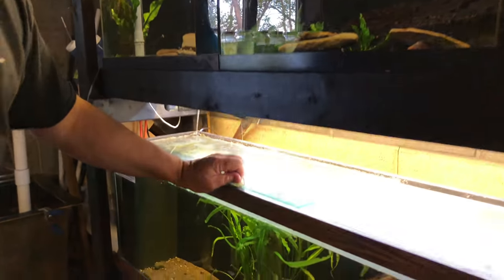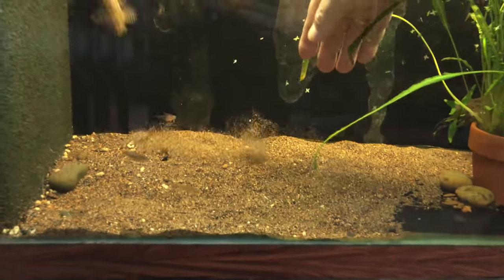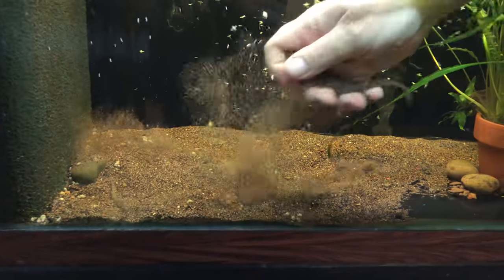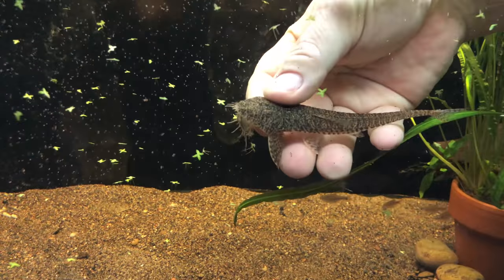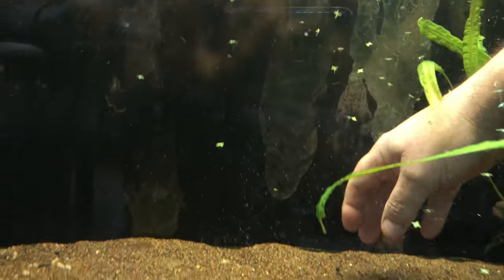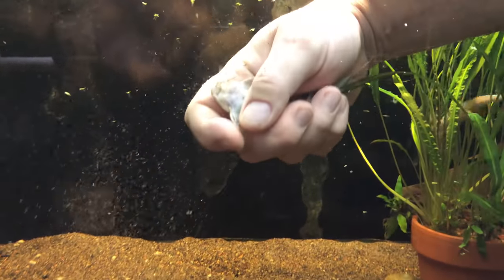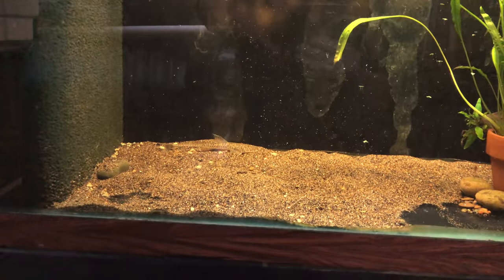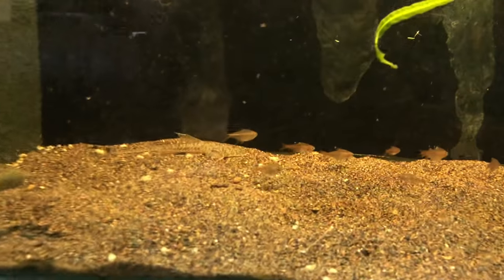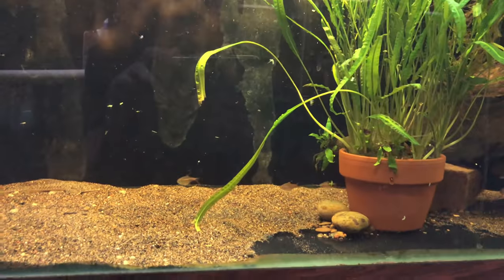Here's another fish we caught when we were in Peru. If you look in the sand here, you really don't see too much. These are Crossoloricarria. They were pretty high on my list. It looks like sand — there's 10 of them in there. Look at the barbels on his feather. Yeah, they are lip-brooding whiptails — they'll hold their eggs underneath their lips. The male will get an extension on his lips to incubate the eggs. It looks just like their body type. They'll actually change colors too — if you put them on white sand, they'll actually get black and white. That's the fish's natural camouflage mechanism. There's 10 adults in there and they're doing really well.